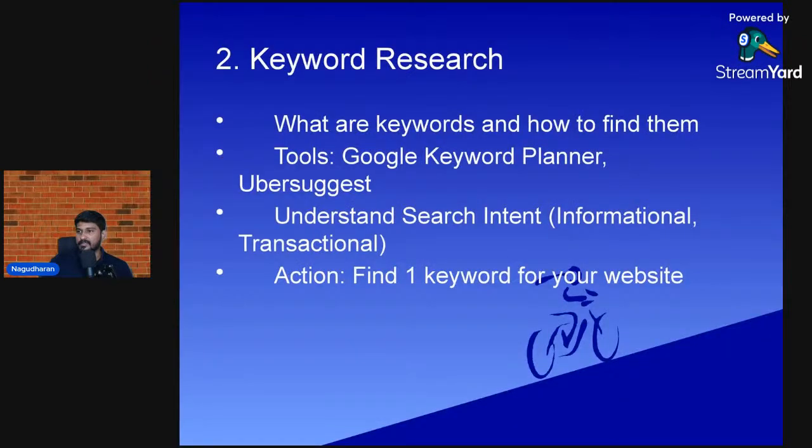So let me come back to this section. In the 5 pillars of SEO, we completed keyword research. Now you know how to do keyword research. First step, you need to find a few seed keywords. How do you find the seed keywords? You need to think in your target audience's mindset and find a few seed keywords, and put those seed keywords in Google Keyword Planner to get multiple variations of those keywords.